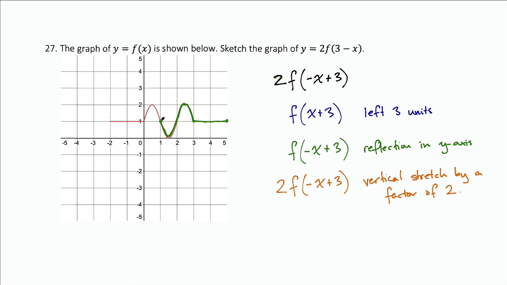So this y value is 1. We multiply that by 2, we get 2. This y value is 0, and it stays at 0 if you multiply by 2. So we're going to stay right down there. Okay. This is at 1. That'll come up to 2 as well. This peak right here is at 2, so if you multiply that by 2, you get 4. Okay. And then we come back down to this constant, which is at 1, so that'll be bumped up to 2 as well. Okay.